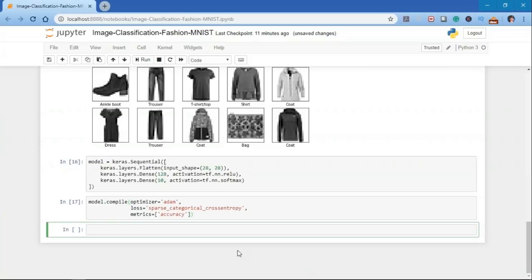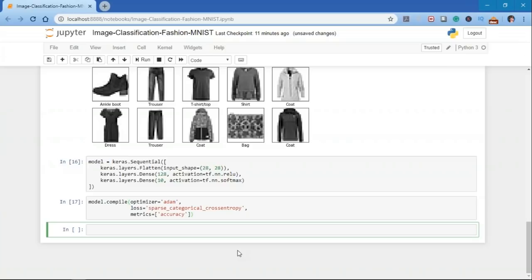So guys, now we're going to train the model. Training the neural network model requires some steps. The first one is feeding the training data to the model. In this example, it is the train_images and the train_labels arrays. After that, the model learns to associate the images and labels. And after that, we ask the model to make predictions about a test set, which in this example is the test_images array. And we verify that the predictions match the labels from the test_labels array.